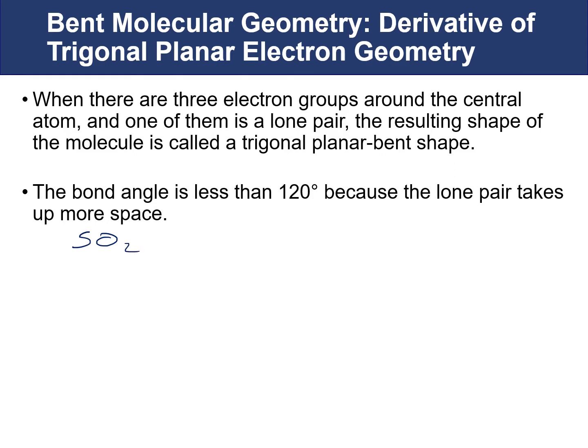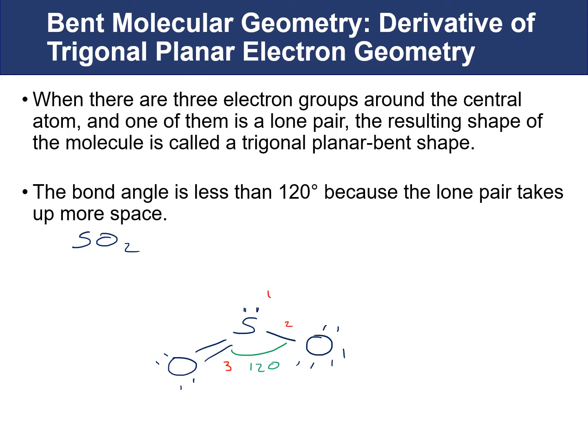SO2. The shape of SO2, we'd have a sulfur in the middle, an oxygen, and then a double bonded oxygen with a set of lone pair electrons on the top. And 6 electrons around that one and 2 electrons around that. So this will take up, because there are 3 electron groups, right? 1, 2, 3. This will have a trigonal planar electron geometry. Typically, trigonal planar geometries are going to have bond angles that are 120 degrees.